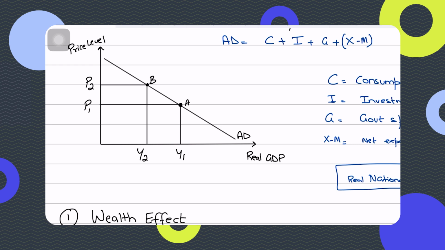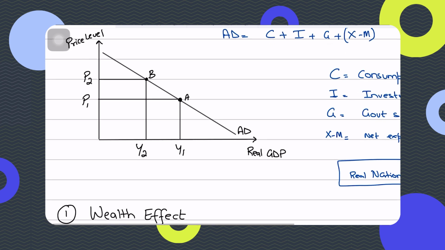And the fact that we are capturing it through the aggregate demand curve is simply telling us that your total output that is demanded across the wider economy, so aggregate demand, whether you call it total output demanded or total spending, it's the same thing. So total spending across the economy is going down, and total output that is demanded across the aggregate economy, or total output of real GDP demanded across the aggregate economy, is going down. Same thing, right? So the first reason, guys, is the wealth effect.